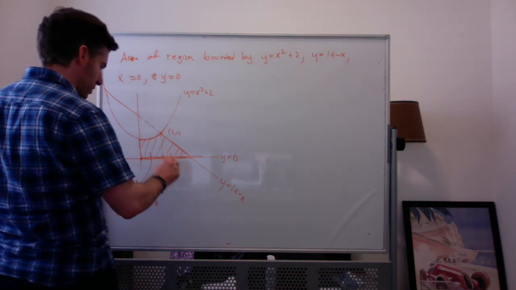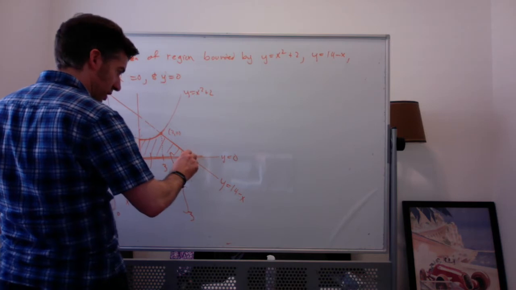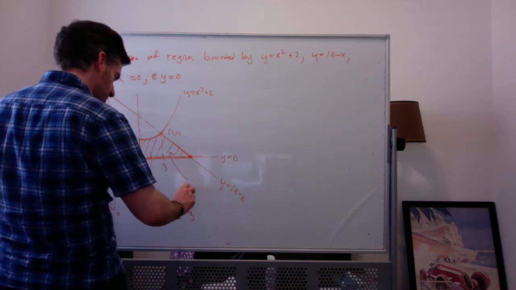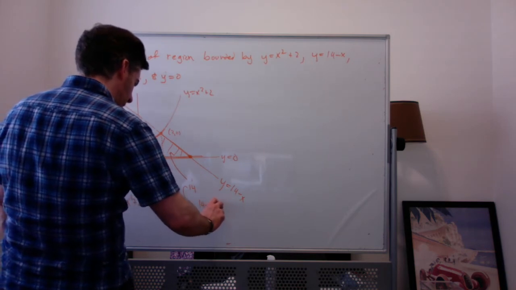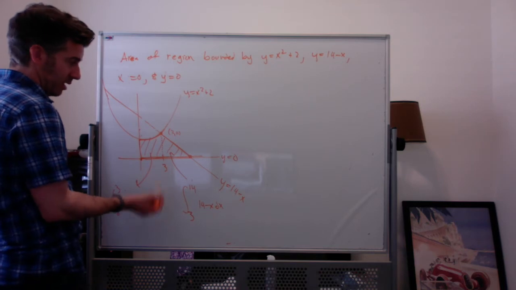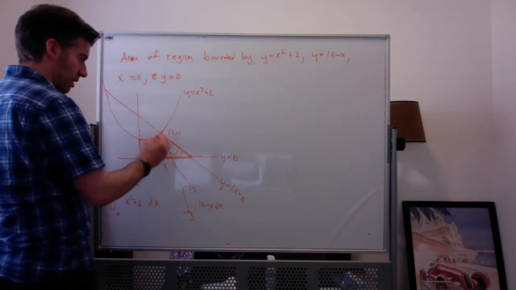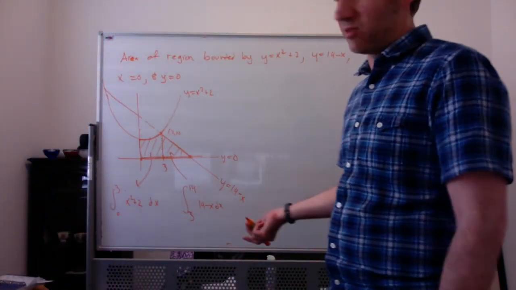And then for this region here, we have to do the integral from 3 to, this point here would be 14, of this function, which is 14 minus x. I will point out that this is just a triangle, and you can totally find the area by doing 1/2 base times height, where the base is 11 and the height is 11, so 1/2 of 121, which is going to be 60.5. We'll also see that from here. It's probably actually nicer that way though.